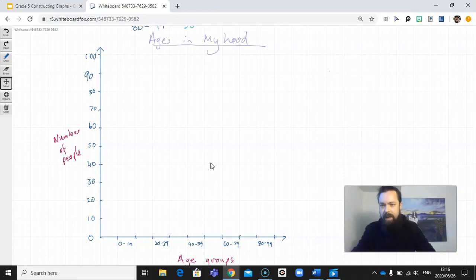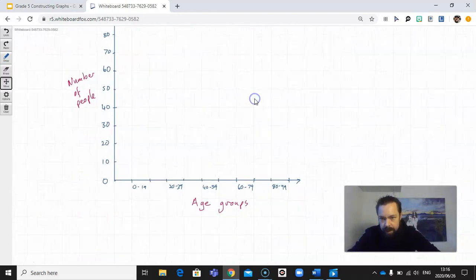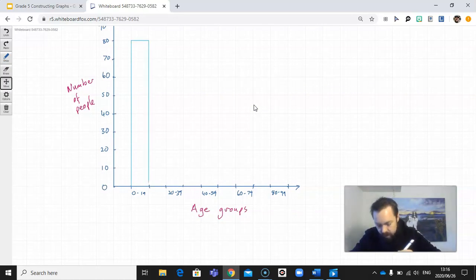Okay, so I have quite an easy job now with drawing a straight line on this computer because I can just put my ruler on and it draws it automatically. So let's start off with, let's do the first age group in light blue. So for the first age group, we've got 80. So it's going to go up from 0 to 80. Oops, then across and then down. I'm not going to color these in. I don't think it's necessary.